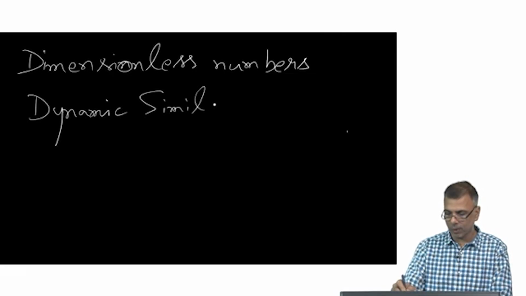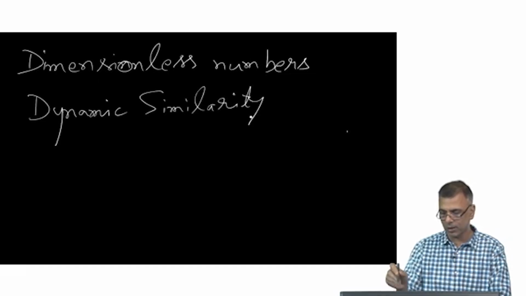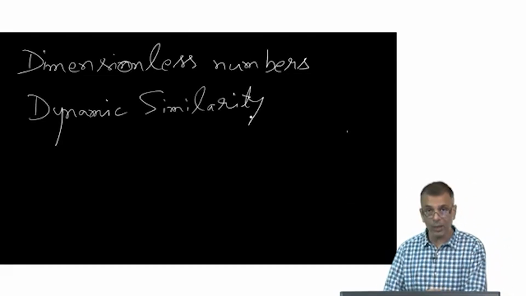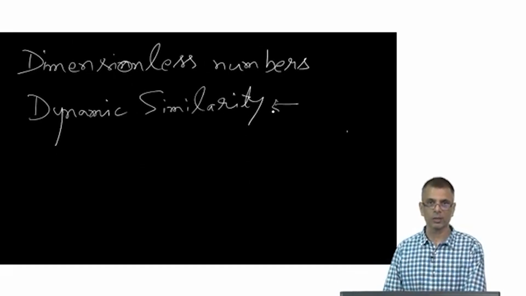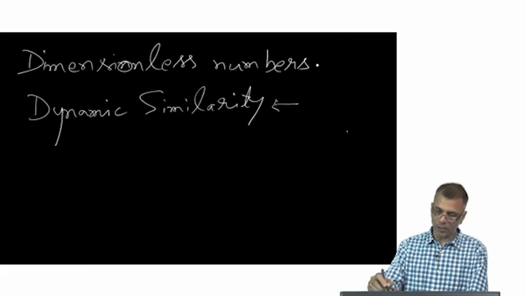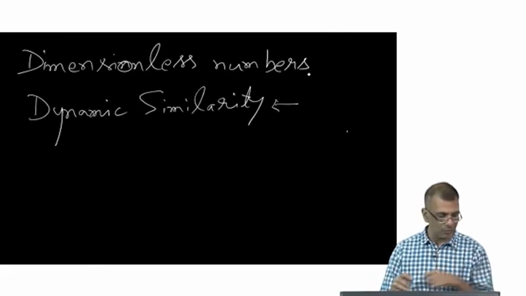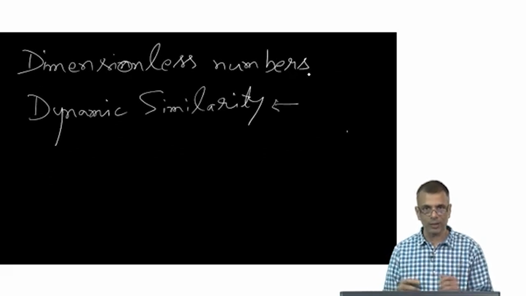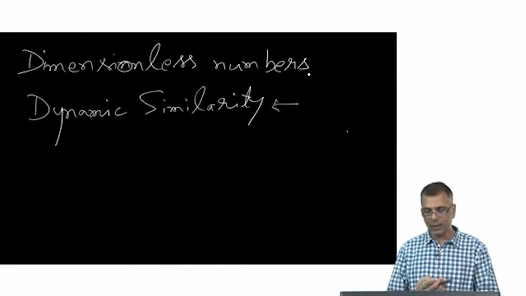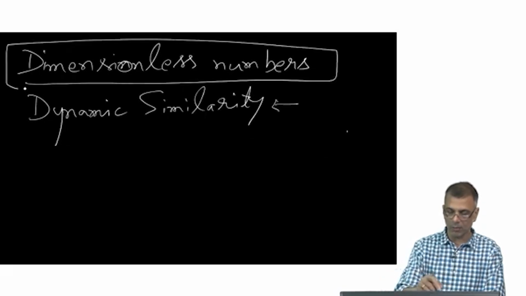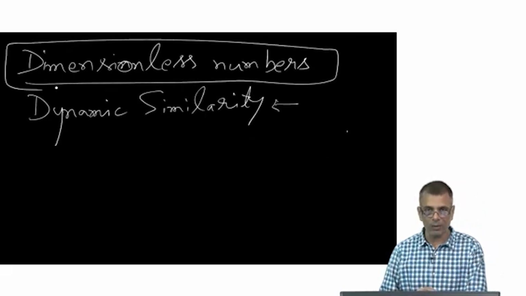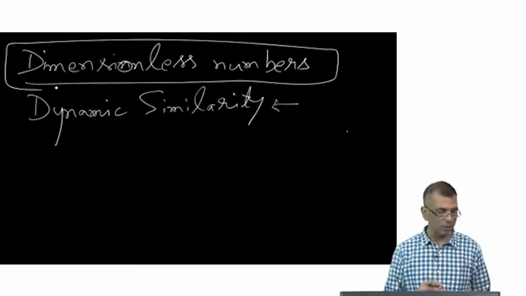I'm simply saying this word right now, but I won't bother explaining it for the time being. But this is also something that we will concentrate on in this part of the course, right? The reason I'm mentioning both of these in the same breath is because the concept of dynamic similarity is very closely related to that of dimensionless numbers. Okay, now. We will start with talking about dimensionless numbers. There are several. I will only start talking about a few right now.